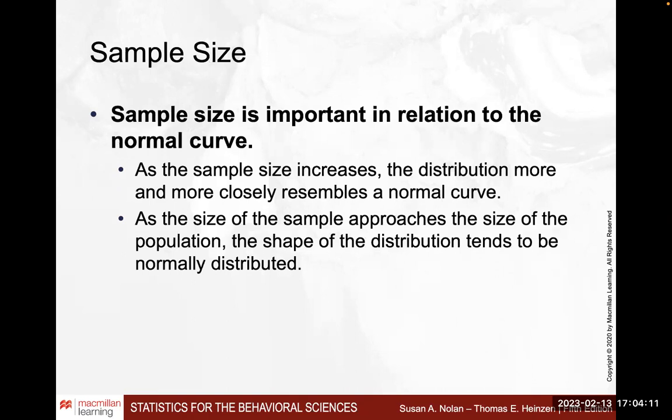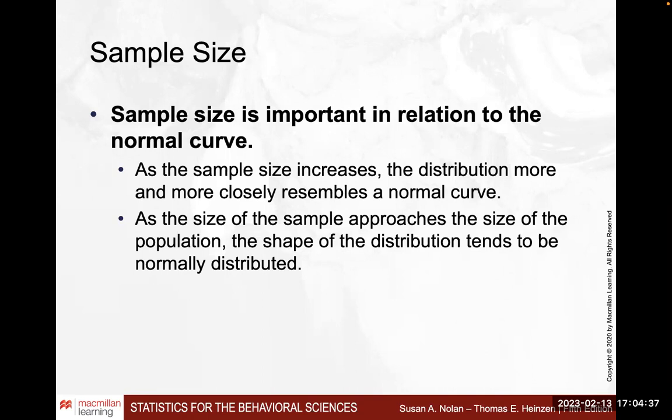So sample size determines how close the distribution of an individual variable really looks like a normal distribution. The more data points you have, the larger the sample size is, the more closely it looks like a normal curve. When you only have a handful of data points, this data will not look in any shape or form like this frequency polygon.